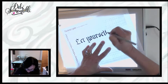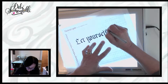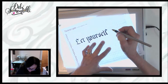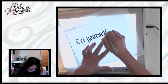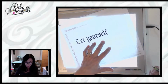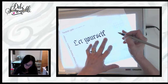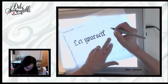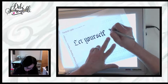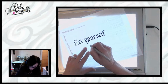The thing about lettering to me is it's very zen-like. It's kind of relaxing. Oh, that should have come up higher. Okay, let yourself... What will be the next word? This one is definitely maybe not going to fit. So I'm going to come down here and put it here.